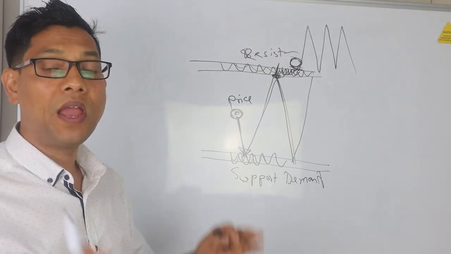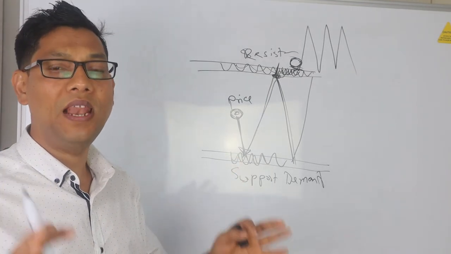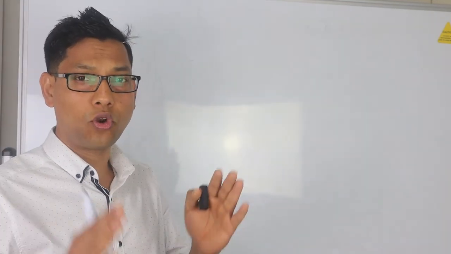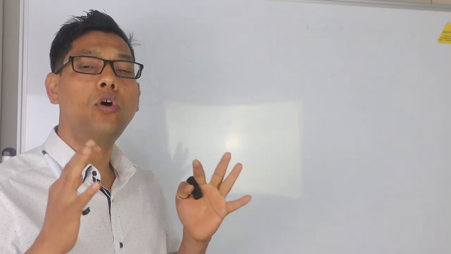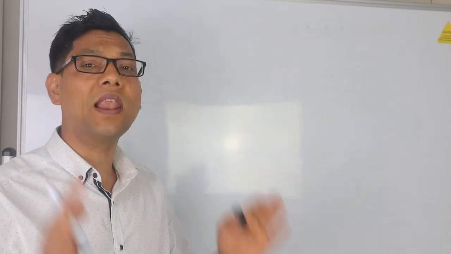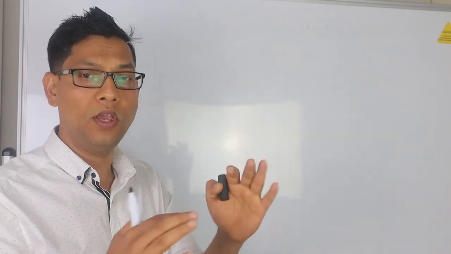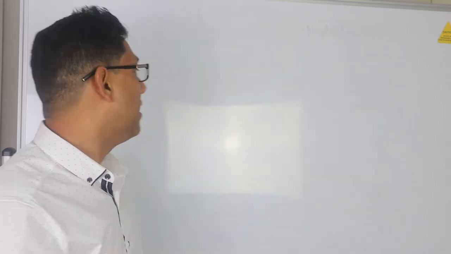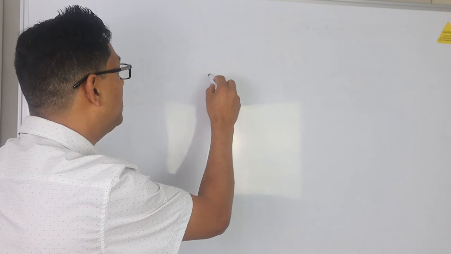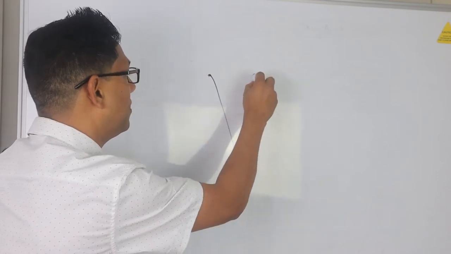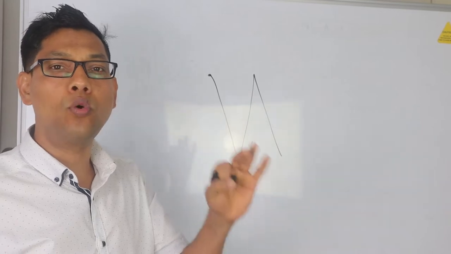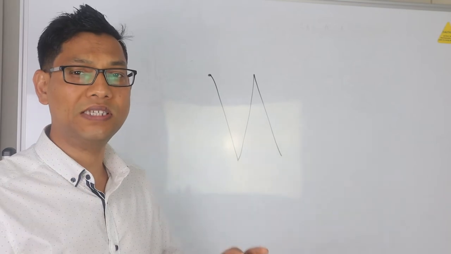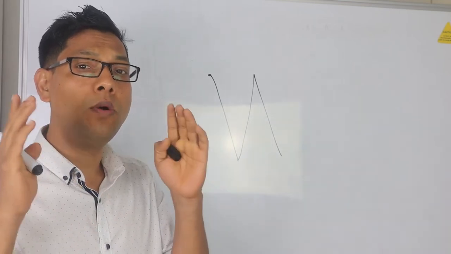Now let's see how to identify a level of support or resistance. Before identifying support or resistance, remember, support or resistance is not a single line. It is always a zone. So this zone you can consider as a thick line or as a zone. Now when you see an instrument behaving something like this, that is where the support or resistance is formed. Now remember, to draw a support or resistance, you need at least 2 points.